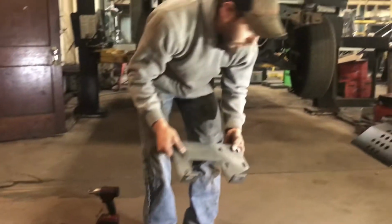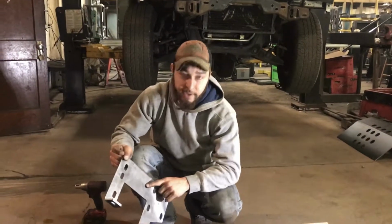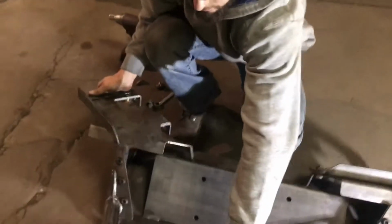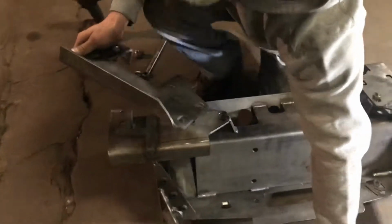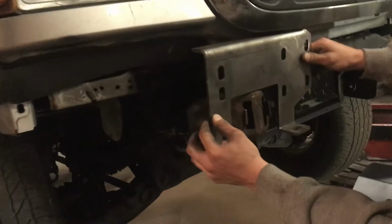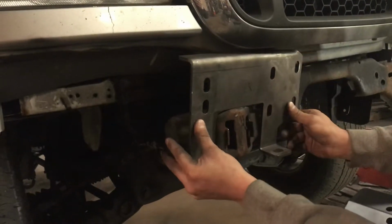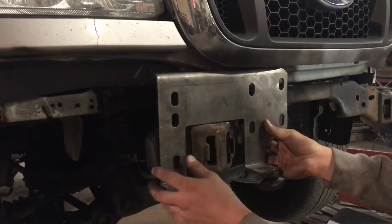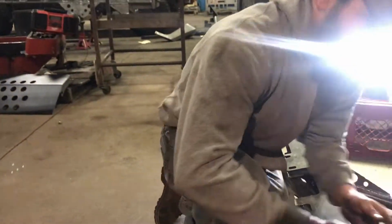So to put these on, they're marked with a D or a P, driver or passenger. And these are gonna go on your frame first. They're gonna mount right here. This truck doesn't have a lift, but just for reference, it's gonna sit. Your bottom holes are gonna be where you mount it to the truck frame. So after you put these on the truck frame, you're gonna bolt your bumper up to it.